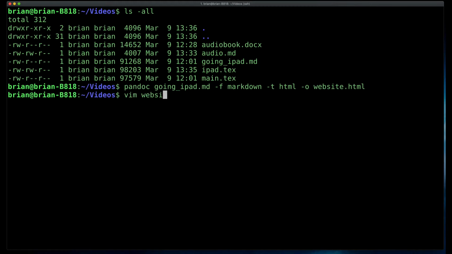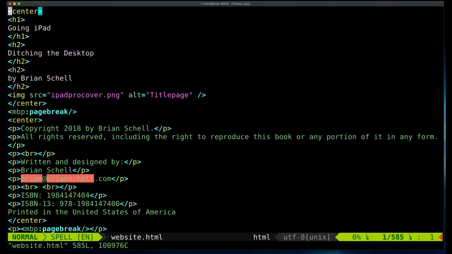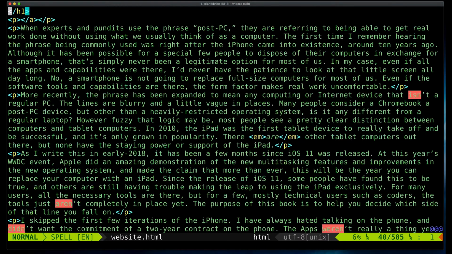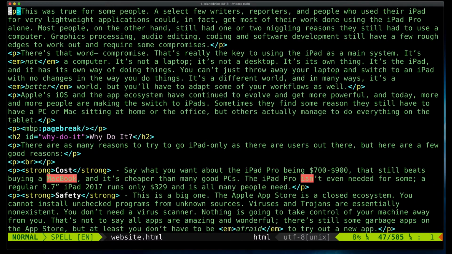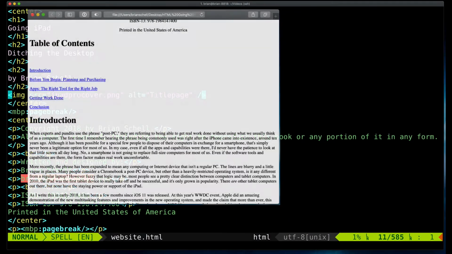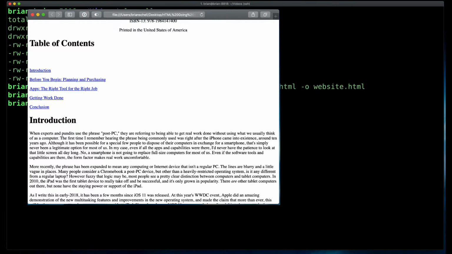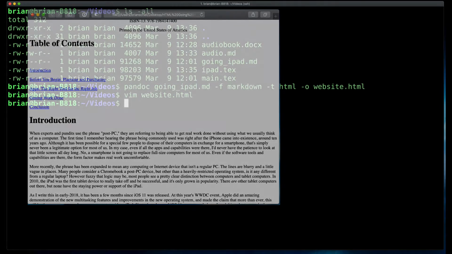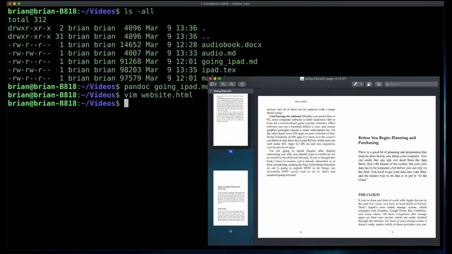I'm just going to assume that it worked. And there we have the heading there in an H1 and the desktop in H2. And this, as you can see, it's pretty much all HTML. It may not be the prettiest HTML out there, but it will work. If I loaded this into a web browser, it'd load just fine. And there you go. You can also do PDFs. You can do man pages.